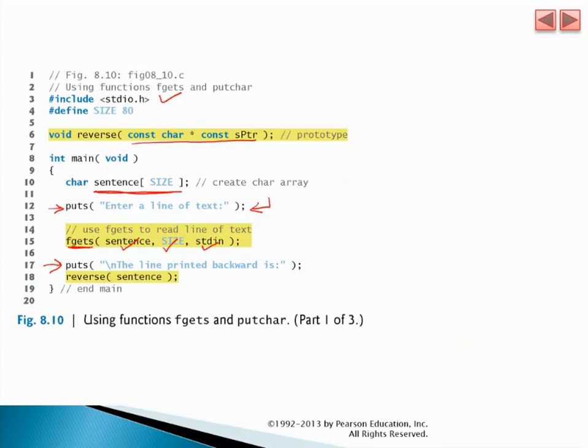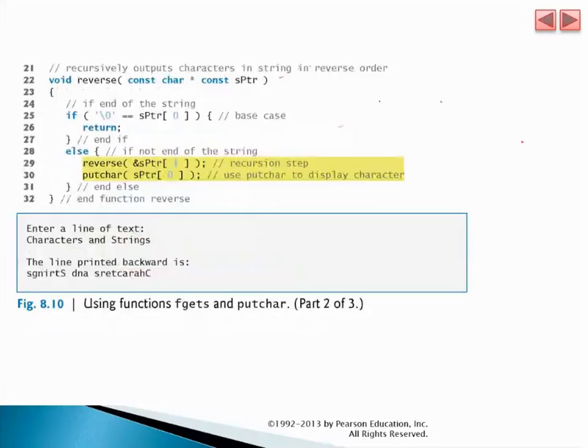So with the help of this program, we have seen the use of fgets. We are passing sentence and we have not assigned anything to the sentence, because fgets automatically assigns whatever the user inputs into the sentence array. This is one thing that I have to make clear here. And then putchar is just printing the character on the screen.